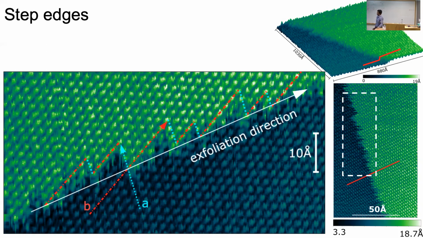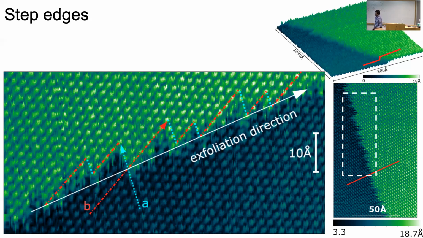And another way to put it is, let's say we are imagining exfoliation along some random direction, and this exfoliation direction is more closely aligned with the B axis than A. So more bonds are broken along B than along A. And so that's why the wedge looks like the red line is longer and the blue is shorter. And another thing to point out is that let's consider that this is a B vector, and if this is an A vector, then the C vector goes along the exfoliation direction. And that goes for each of these triangles.